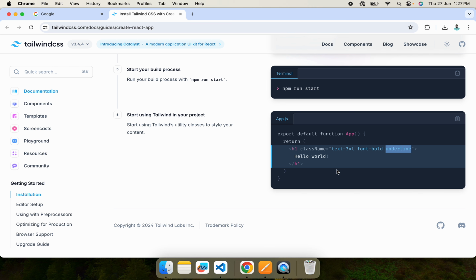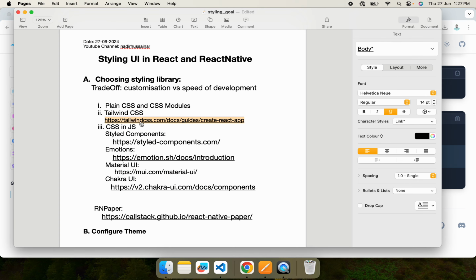However, if you are from a mobile development background, especially React Native, or Jetpack Compose or similar things, then there is a third option for us on the web as well, which is called CSS in JS. Basically, using CSS directly in the JS components.